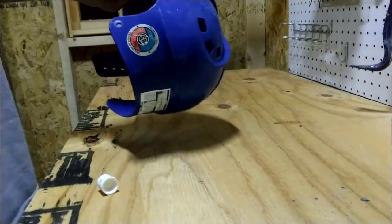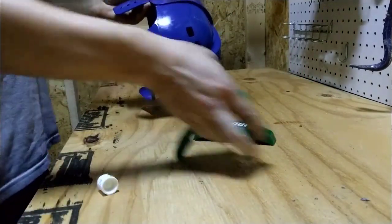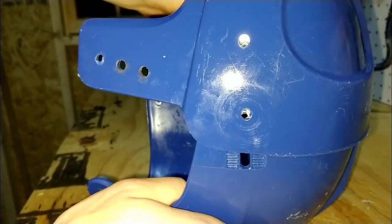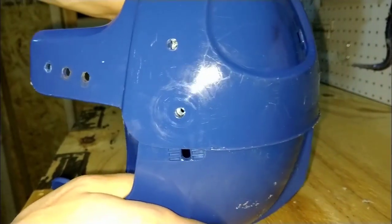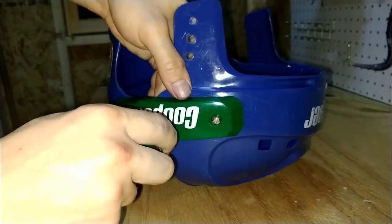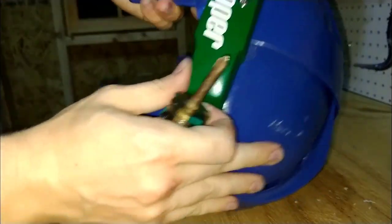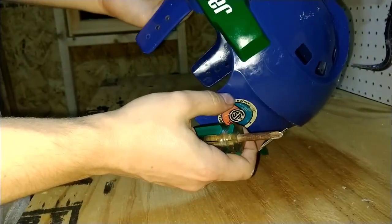And now we're going to use some bumpers that we have to connect it up. So I don't know how well you can see that, but they line up just perfectly with that space, and I can go ahead and put the bumper over top and screw it in. And as long as the screw sizes are correct and they're long enough and they match the washer, you'll be able to get the bumper on using those parts. Now we just got to do the same thing to the other side.